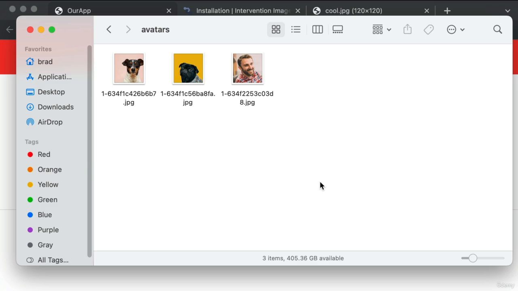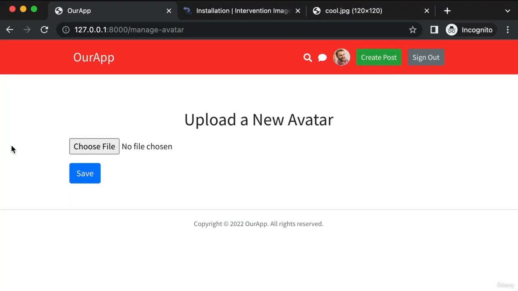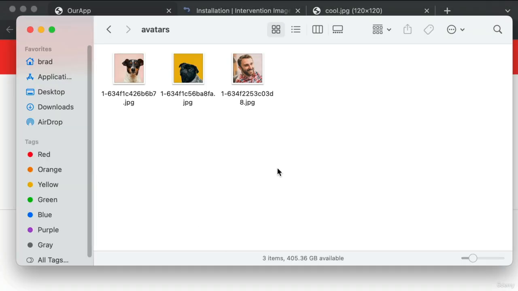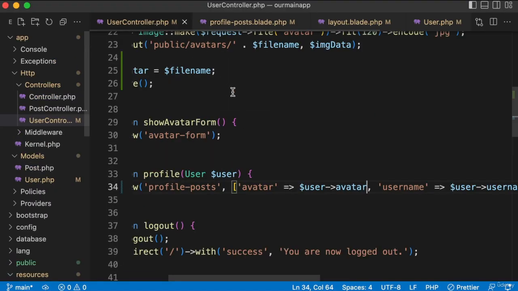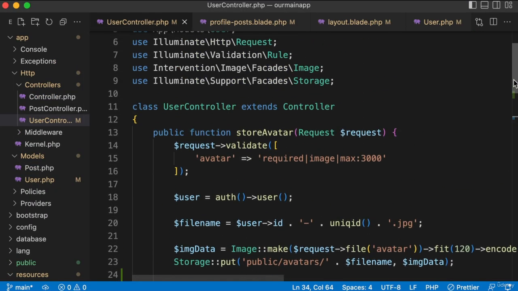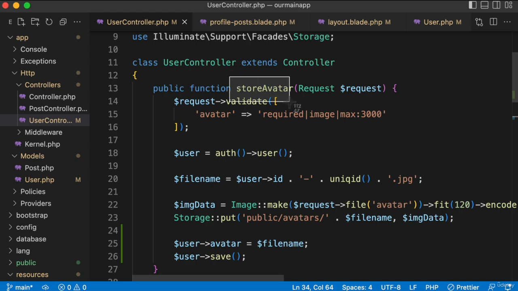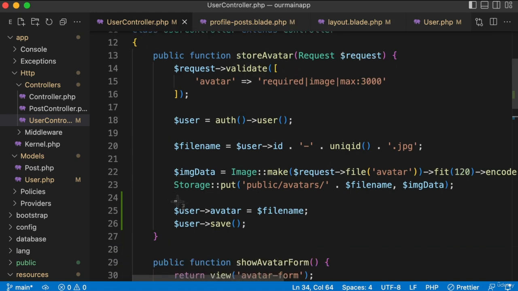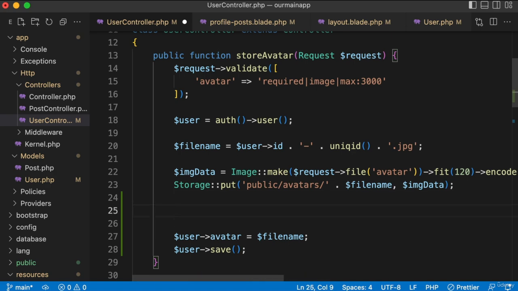So what I would do is, whenever the user changes their avatar, I would just delete the previous value that was being used. So let me show you how I would implement that. Back in our user controller, if we scroll up, we're trying to find our store avatar function. So here's what I would do. Before we modify the avatar value to include the new file name, so just before this line, I would keep track of the old value from the database or from our accessor.